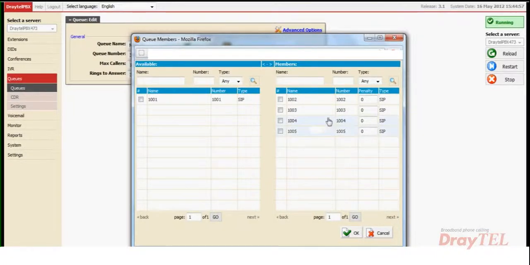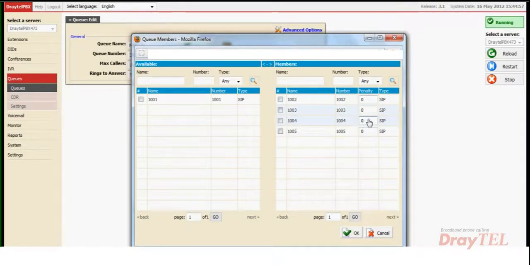In the Members column, there is an extra field. Penalty. This enables you to set the order in which the extensions will ring. In our example, we will set 1002 and 1003 to penalty 0.